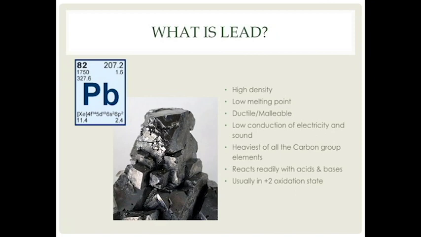Lead is the heaviest member of the carbon family. Unlike the lighter members of the carbon group, lead tends to be found in the +2 oxidation state. Lead and lead oxides can react with acids and bases and commonly form covalent bonds. Lead does not conduct electricity or sound well, and in addition, it can be obtained in high abundance at a low cost. So as you can imagine, it is favorable in many applications, such as construction, batteries, and piping.